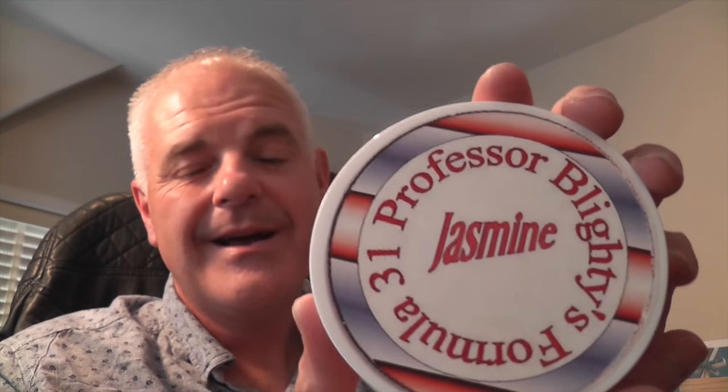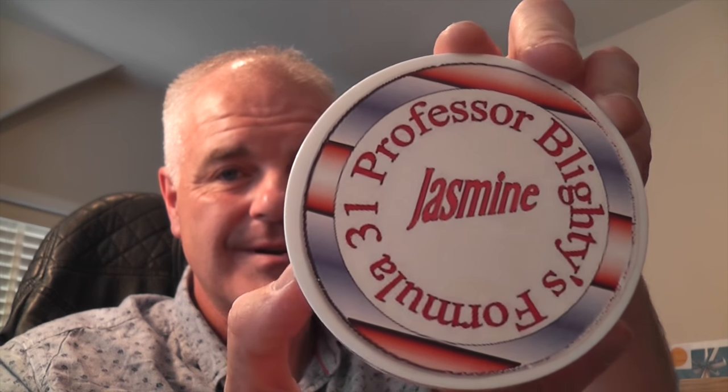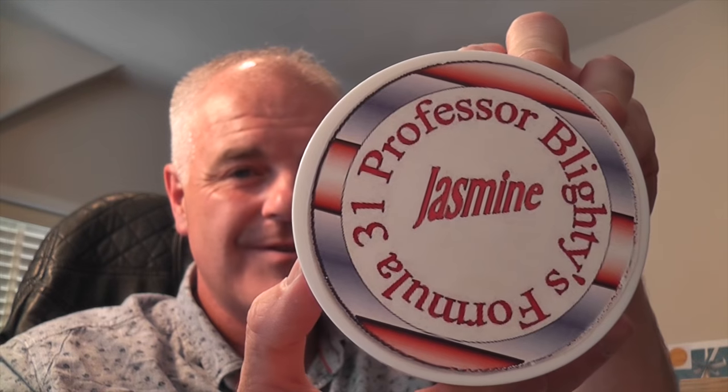Jasmine, when I first smelled it, I thought it's a bit too floral, but oh, it's a beautiful scent. And it's an amazing performing soap, really, really nice. Yeah, it's just a pity that he's not making soaps anymore. I'm sure some guys have got Professor Blighty soaps. He did a whole range of scents.